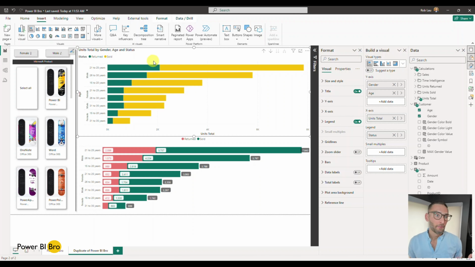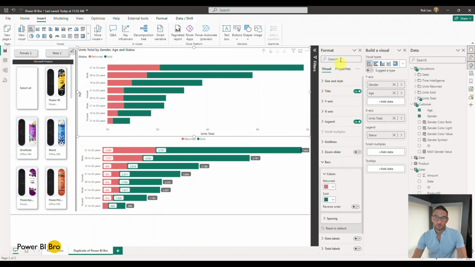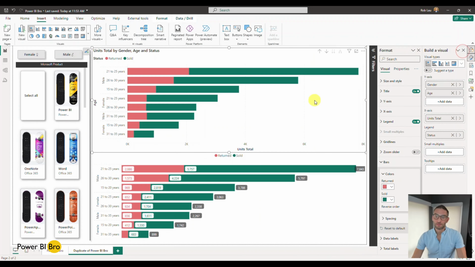The first thing about bar charts are bars. So let's have them make sense. Something being returned is red. Something being sold is green. Green's good, red's bad. And to do that, again, I'm going to close out some of these tiles to make the screen a little bit bigger. Under the visual section of the format tab, and again, if your format tab's on the visual, I always like to right click and move it over to this section. As you can see, you have the option to move it to visual. I like to have it on the right. It just separates things for me. Right hand side details, left hand side presentation layer.